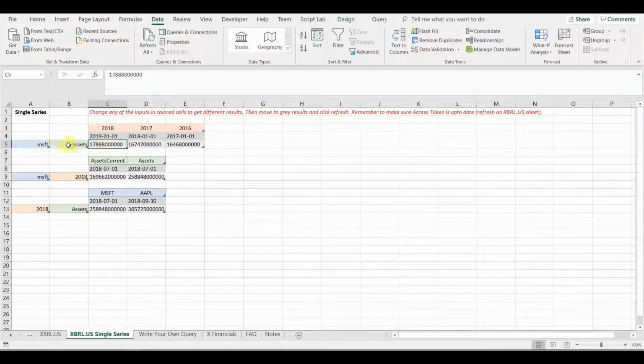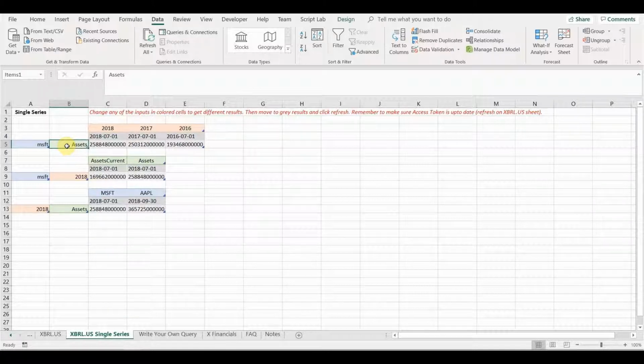And as you can probably gather, if it's got a color, that means it's an input field. And you might think these are cells because they do look just like cells, but in fact they are very small tables consisting of one cell. As I may have mentioned, or I certainly will mention probably quite a few more times, in order for Power Queries to work dynamically, you need to provide those dynamic inputs as tables. It's the only way that they will work. So that's the reason why they're not just cells, they happen to be tables as well.